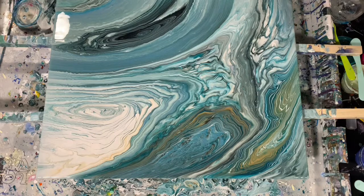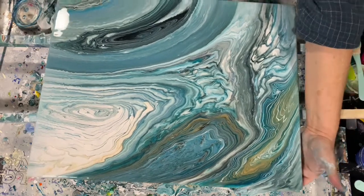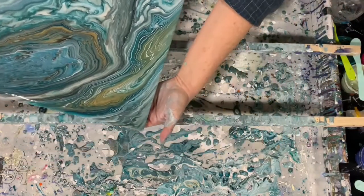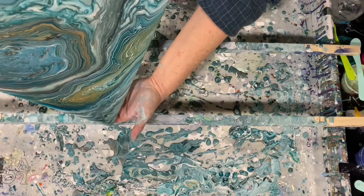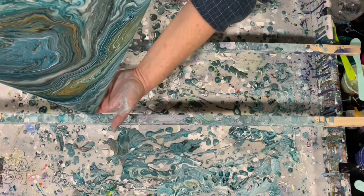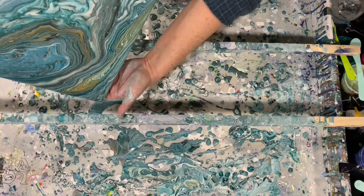And you can just see now the beautiful effects coming through. And I think I'm trying to just point out some of the areas that I really liked. The upper right corner I really like. Just doing a little bit more tipping down on that edge there, just to stretch it out a little bit more. Paint is moving slower now, which is good.